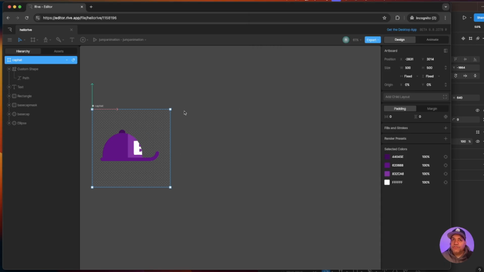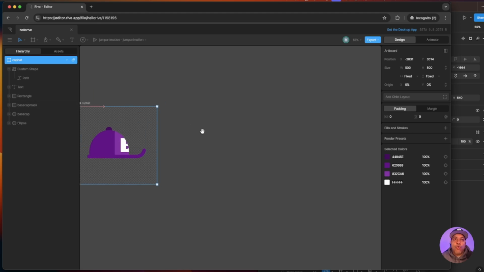I'll just move it over to the side. If you notice here, the dimensions of my artboard are 500 by 500. So I'm going to keep that consistent across the accessories and the hats and those elements, so that when I refer to them programmatically and render them on the screen, they show with the same dimension and they look very symmetric. So I will do the same.